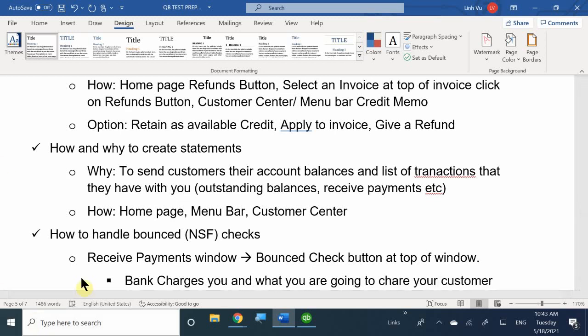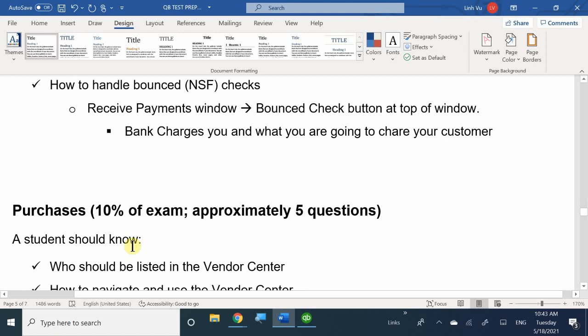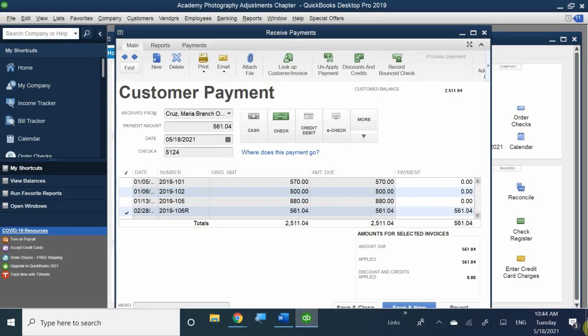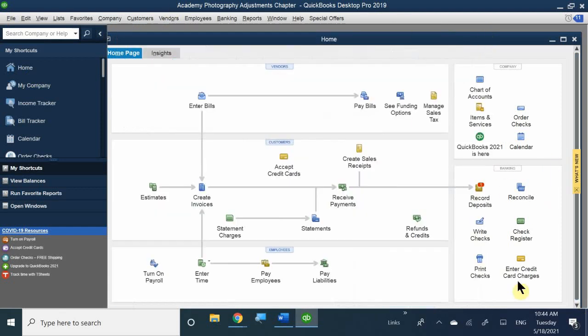Okay, pretty easy, straightforward. Okay, so that section was all dealing with sales. Next section we have here is dealing with purchases. So let me go ahead and turn on my purchases real quick so I can show you what else we can do.